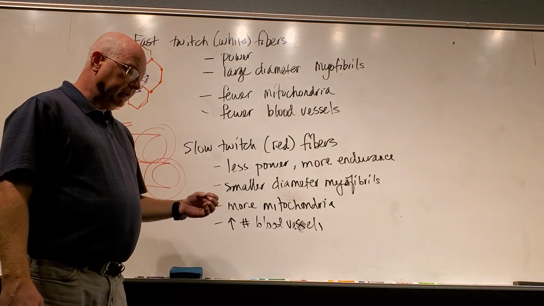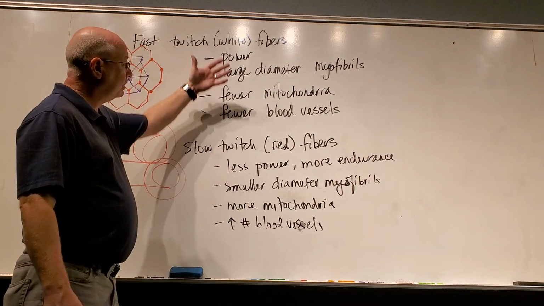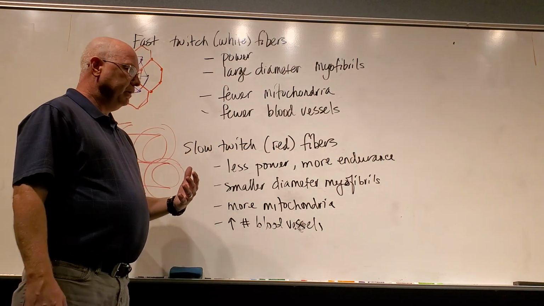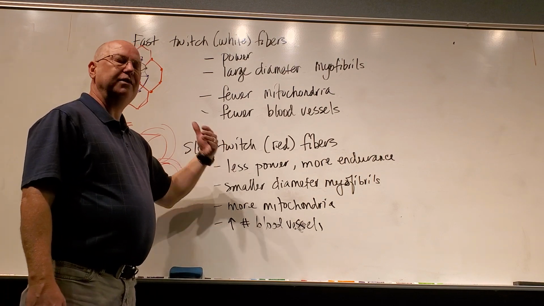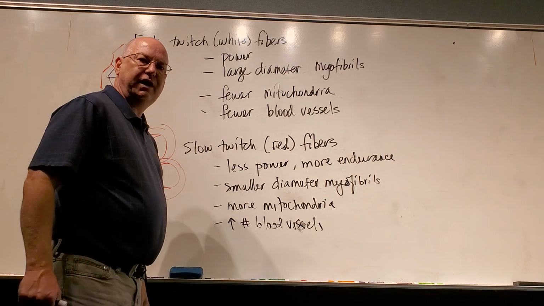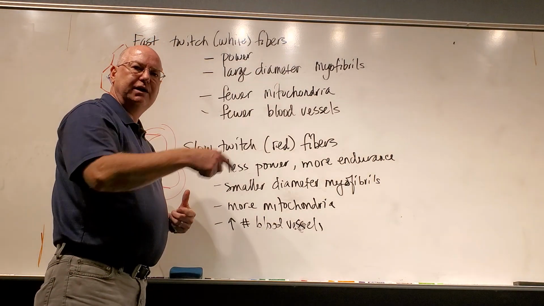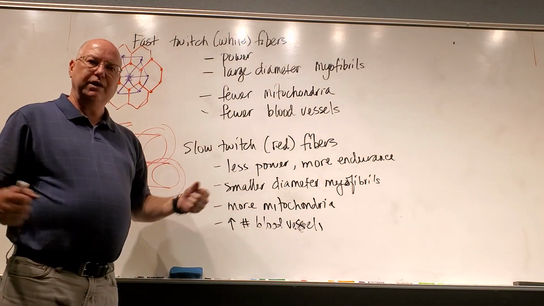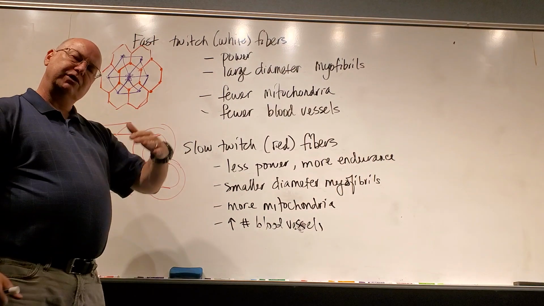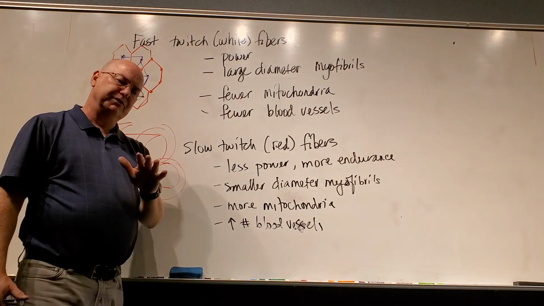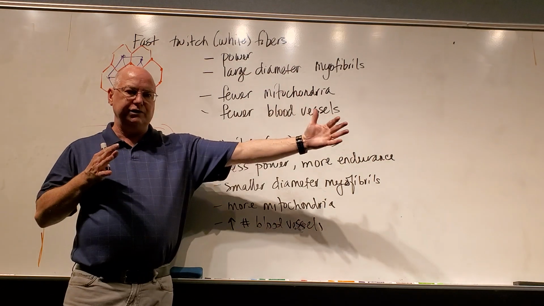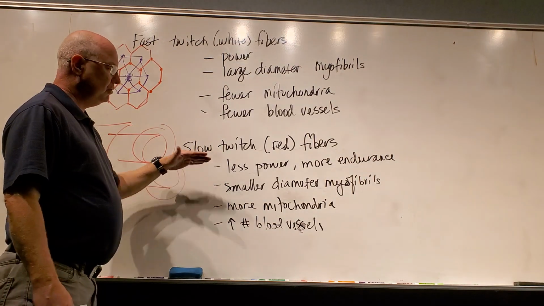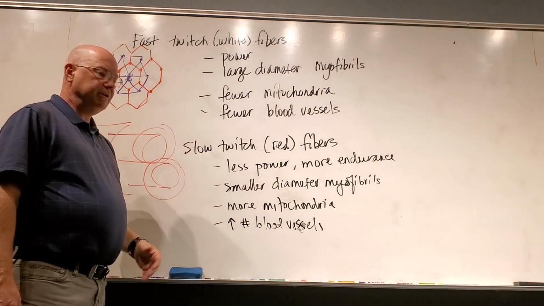So now, an animal like a chicken has some muscles that are completely separated out. The dark meat is the red fibers, the endurance fibers, like those found in the thighs and the legs, because they walk around constantly all day foraging for food. The power fibers are the white fibers, like in the breast muscle and the wing, where they're trying to really power themselves and lift themselves off the ground. Despite what most people think, chickens can fly. They can only fly for short distances, though, just enough to escape a predator. So the power fibers are the white meat, the breast. The dark meat would be more endurance fibers.